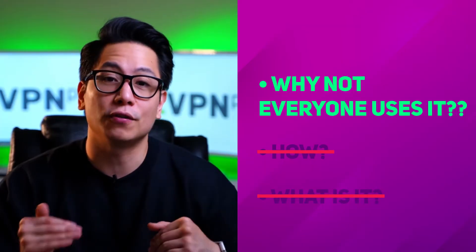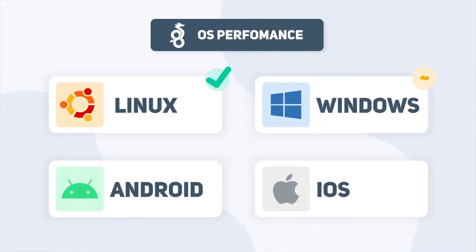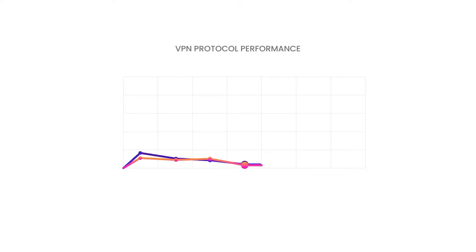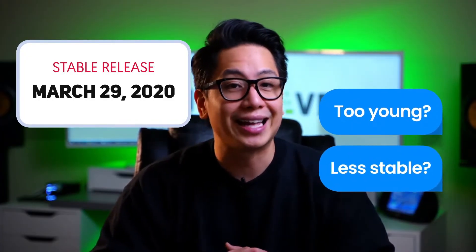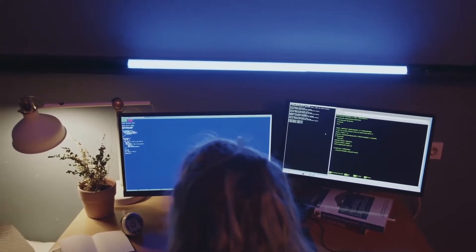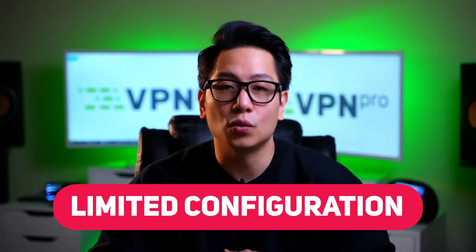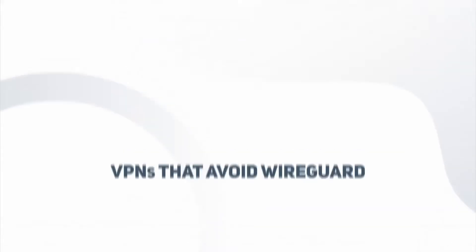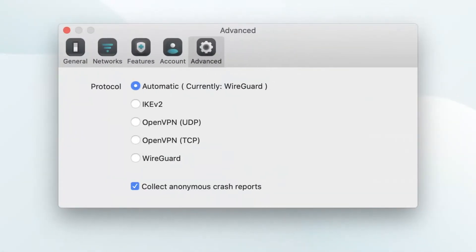Here I have to mention some of the inherent flaws of WireGuard. Created for the Linux kernel, WireGuard really excels when used on Linux. But when it comes to Windows and mobile platforms, WireGuard runs in user space, which decreases overall performance — though it still outperforms OpenVPN. Another concern is WireGuard's age: its first stable release happened on March 29, 2020. Being young and developing, it's more susceptible to attacks and less stable. And while developers do a great job fixing vulnerabilities, it could be ages before WireGuard gets the same versatility OpenVPN has. Right now there's a limit to how you can configure WireGuard, especially if you're not running it on Linux. That's why some VPN providers are avoiding WireGuard for the time being, waiting until it evolves into a truly revolutionary protocol, and even those who implement it do so as an option rather than switching completely.